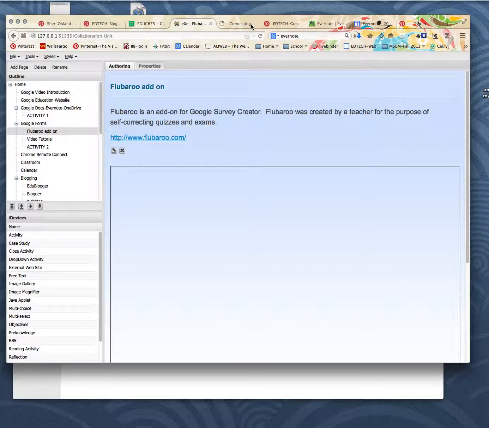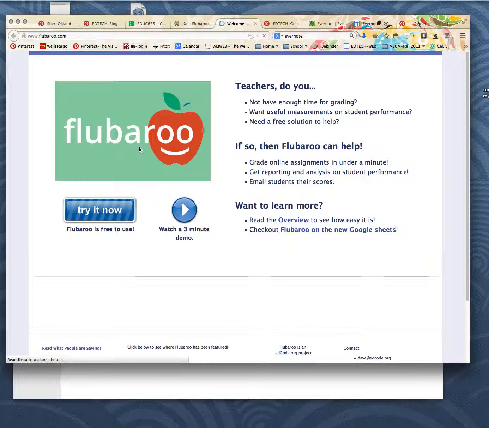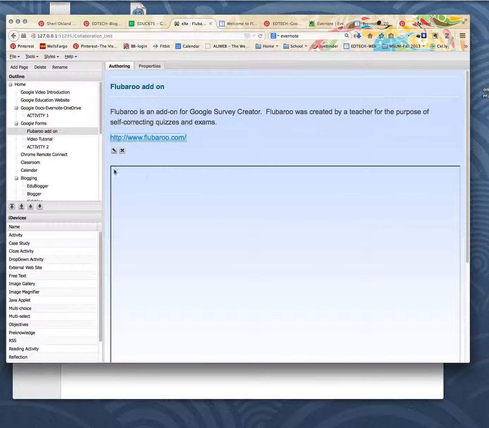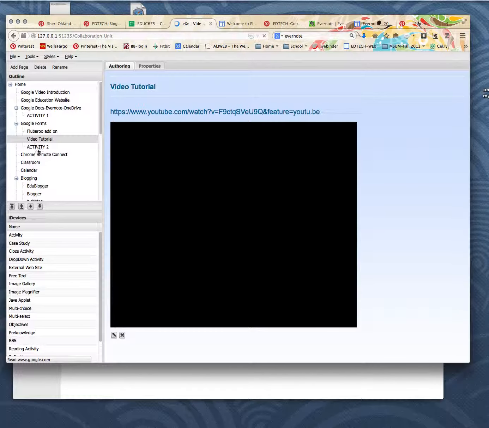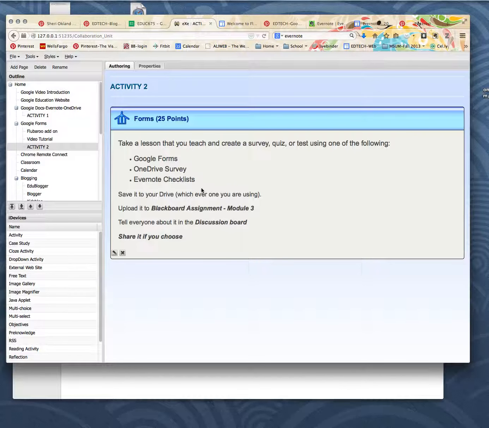Here's what it looks like. You're going to go through and look at how to do Flubaroo. I have a video tutorial here for you on Google Forms, so watch that. And then the activity: you're going to take a lesson that you teach and create a survey, quiz, or test using one of the forms. You can use Google Forms, OneDrive survey, or Evernote checklist.